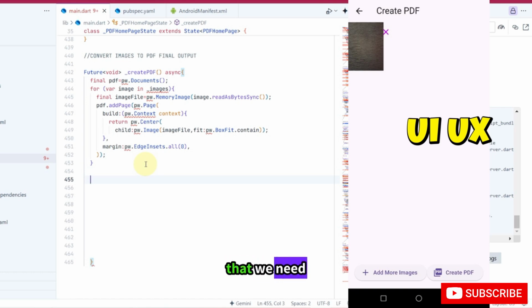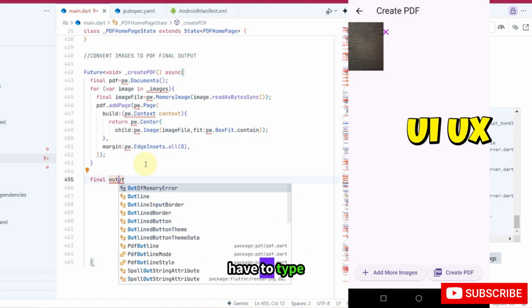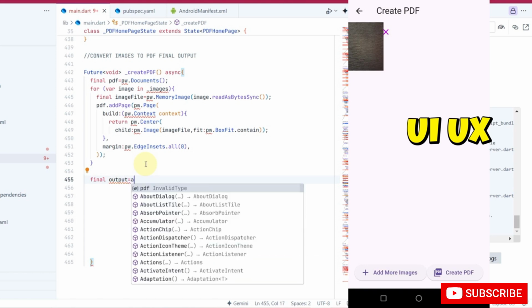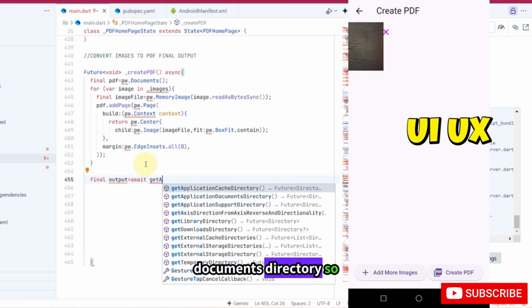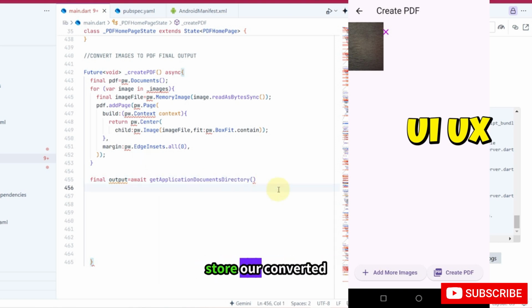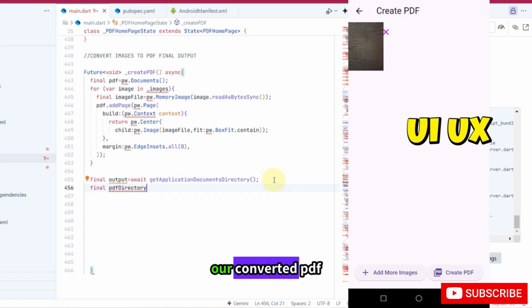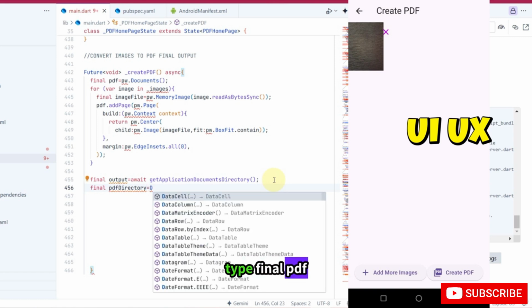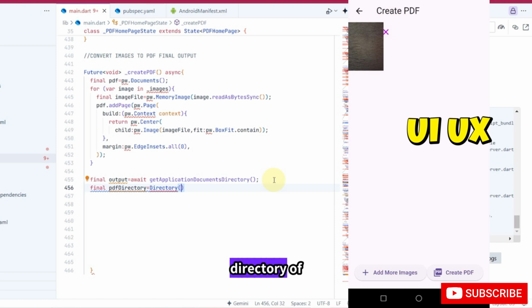After that we need to store our converted PDF in our directory. So you have to type final output equal to await getApplicationDocumentsDirectory. So we need to store our converted PDF in our app folder. So our app will be Picture to PDF Converter. Inside that folder we can see our converted PDF files. After that you have to type final pdfDirectory equal to Directory(output.path).